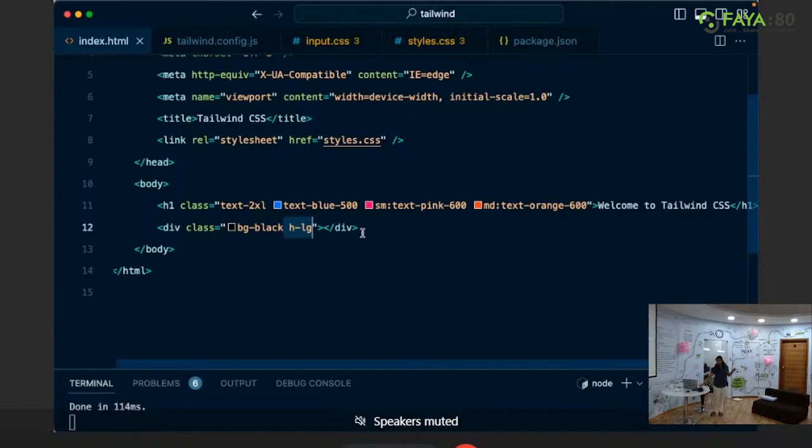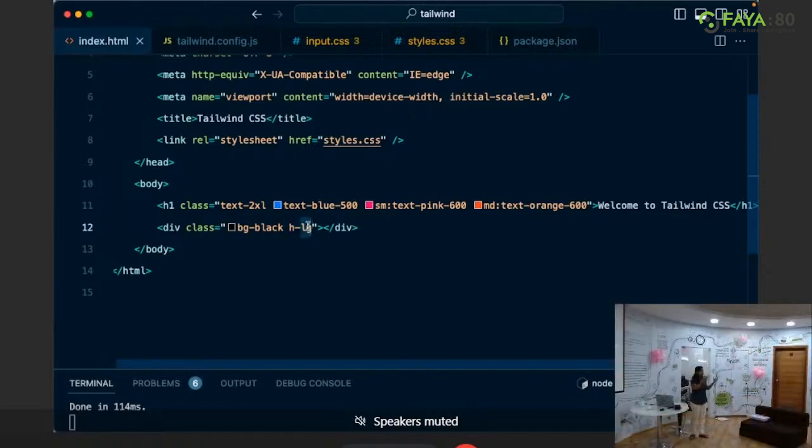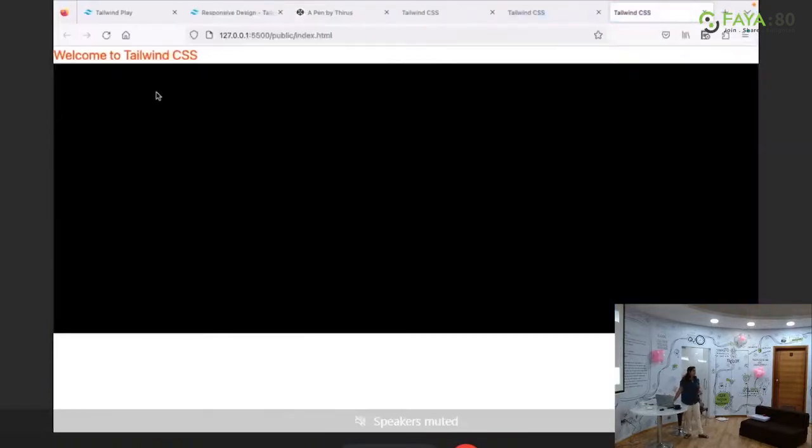There's one more way of doing it. Let's say you need this height only one time. You're not using it in multiple pages, you're using it only once. Then you can use something called arbitrary values. Very similar to inline styles. So you add that in square brackets, H and then hyphen, square brackets, and whatever is the value that you want, and this works. So you don't have to go to the configuration file and add it. It's a one-off thing. Just one time you want to use that height for one use case.